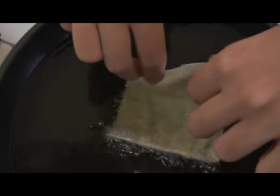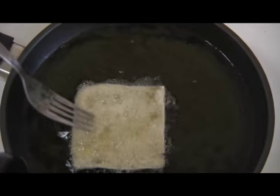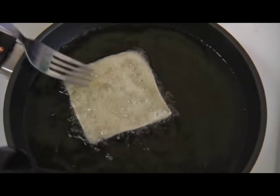All right, Courtney, let us put our wontons in our hot oil. Wow, it actually looks really good. Okay, so also we find that it does tend to stick to your fingers. So what I do is I dip my fingers in the egg first, so that when you pick it up, it's much easier. Nice tip.